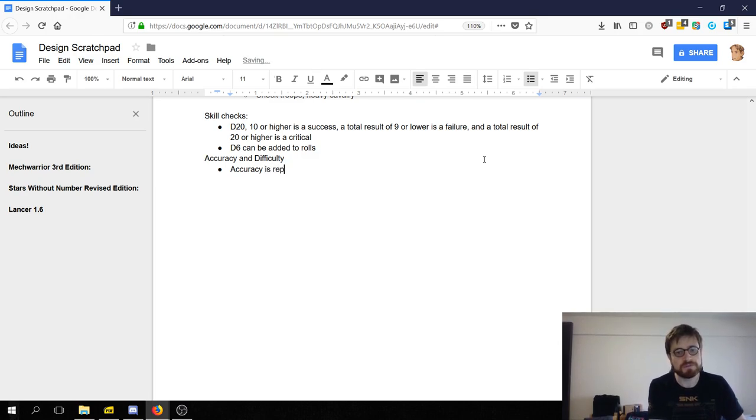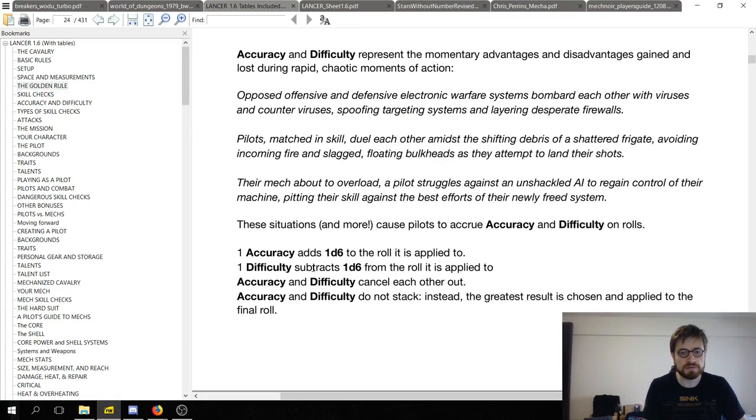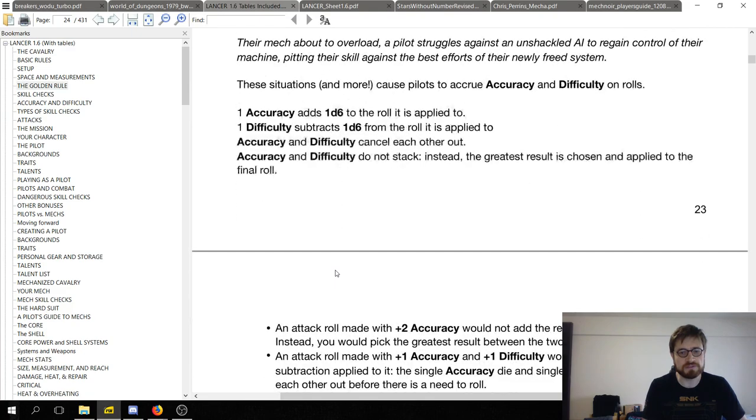Accuracy is a representation of advantage, and adds D6s, and difficulty is disadvantage and subtracts D6s from this pool. They cancel each other out and they do not stack.